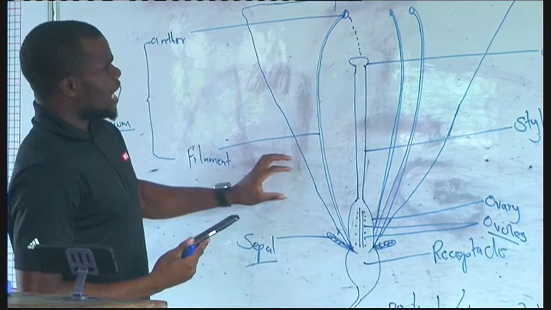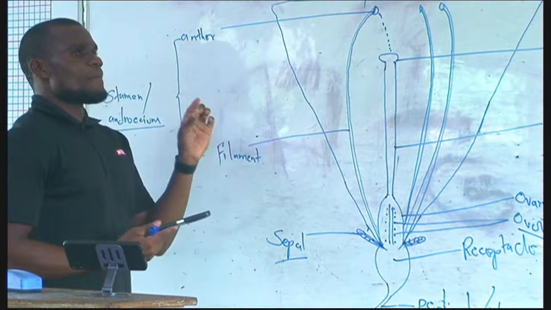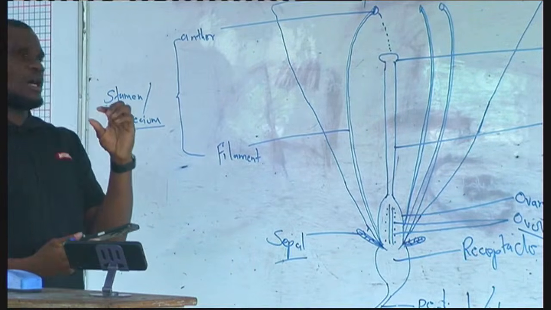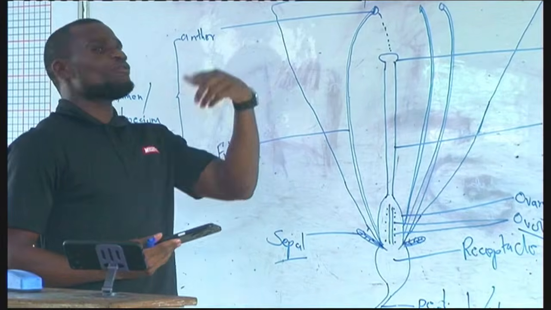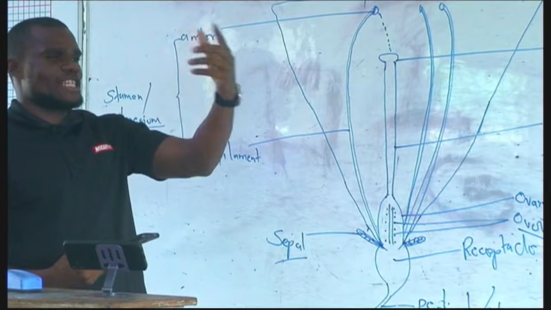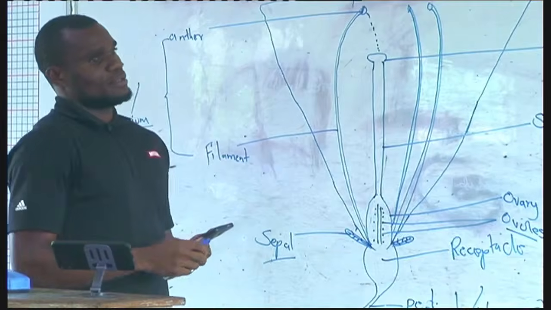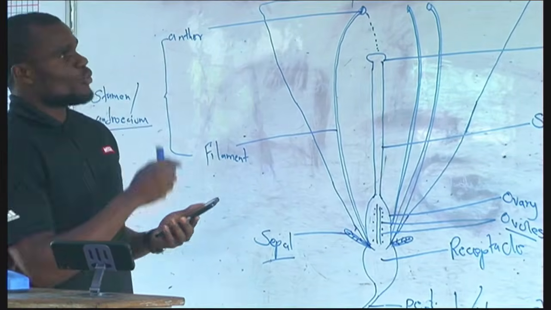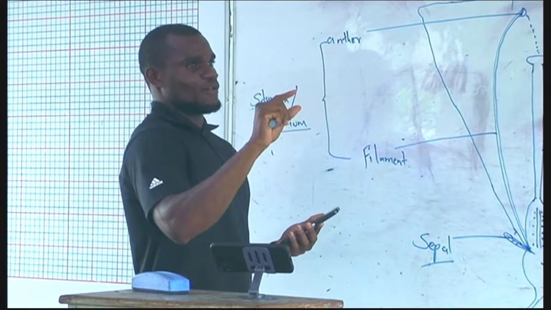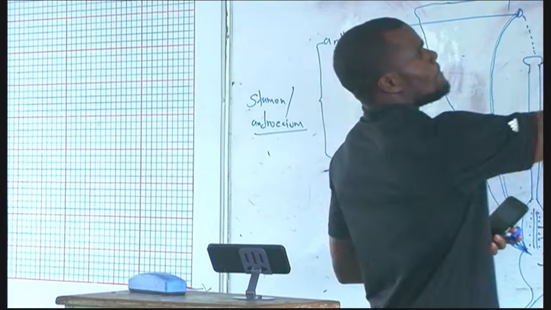And then another structure is the petal. The petal is that brightly colored structure in a flower, very conspicuous. You can see it from far. Mostly you will find that they are red in color. Some flowers are white. Some of them are yellow. So that red part of a flower, yellow part of a flower, some of them even white, is the petal.